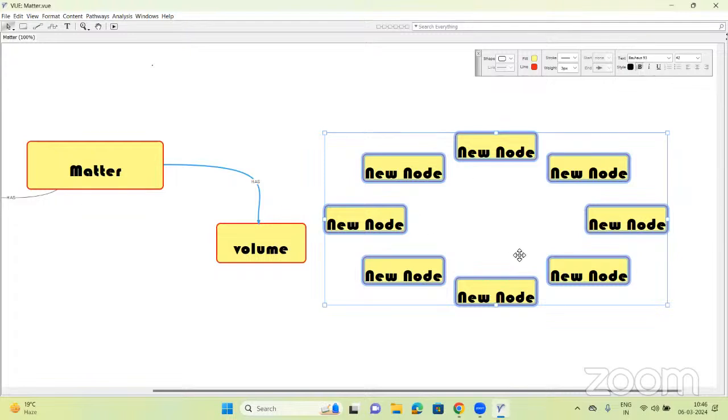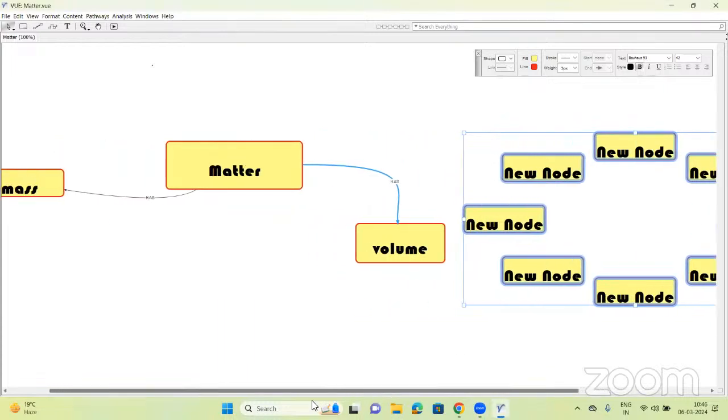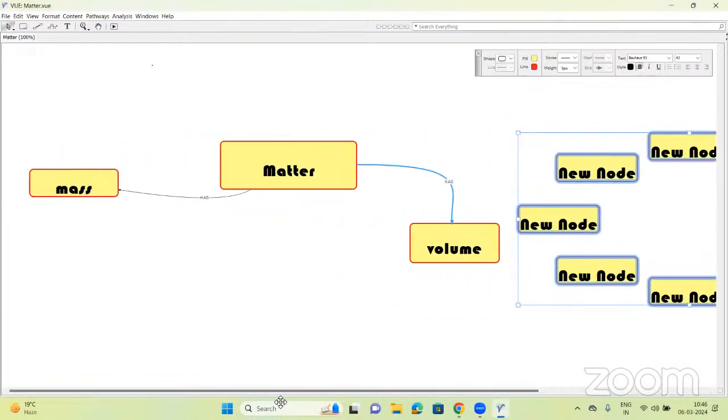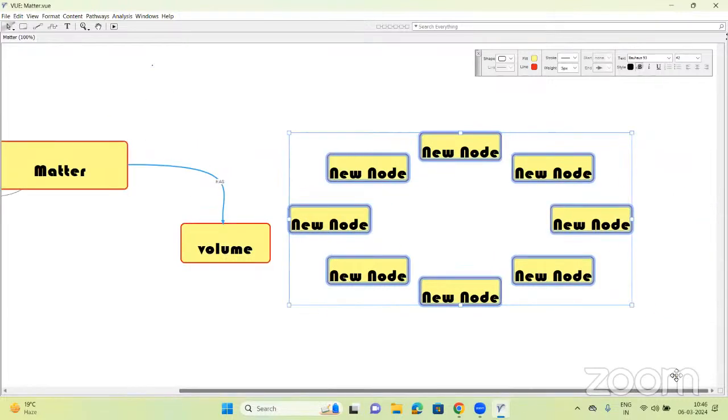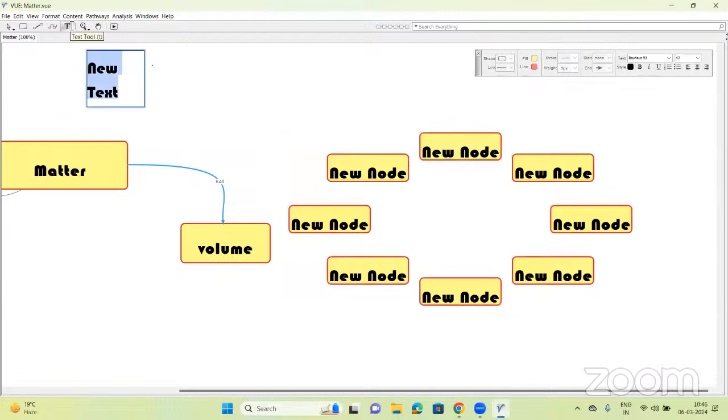If you want to arrange the nodes as per your choice all together, you create multiple nodes and you can arrange them. Another thing, if you want to add text to this concept map, like a heading of the page, you have to just go to text here, click in, and type the major heading: Concept map for matter.